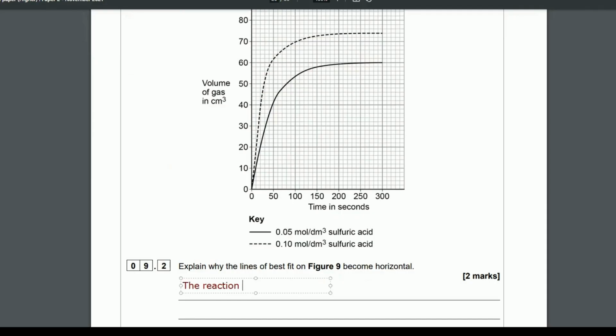So the reaction is over. All of the acid or reactants are used up. It might not be the acid, it could be the zinc or whatever they were adding is used up. So no more gas is released. No more hydrogen gas is produced. And that's going to get you the 2 marks. There's no more gas coming out. That's what it tells us. And that's because the reactants are used up. So no more gas because reactants are used up. Lovely.